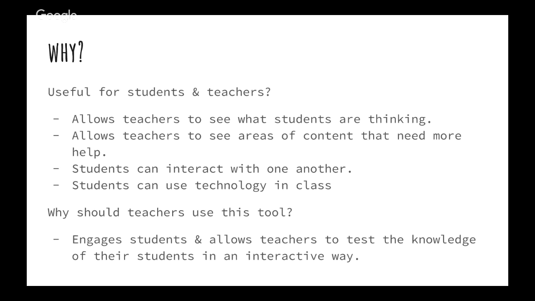This tool is useful for students and teachers because it allows teachers to see what students are thinking and also allows teachers to see the areas of content that need more help. So if there's one area of content that is overbearing another area of content that really needs a lot of help, teachers can see that and know what to focus on more in the classroom. Also, students can interact with one another and they can use technology in class, which most students love to do.